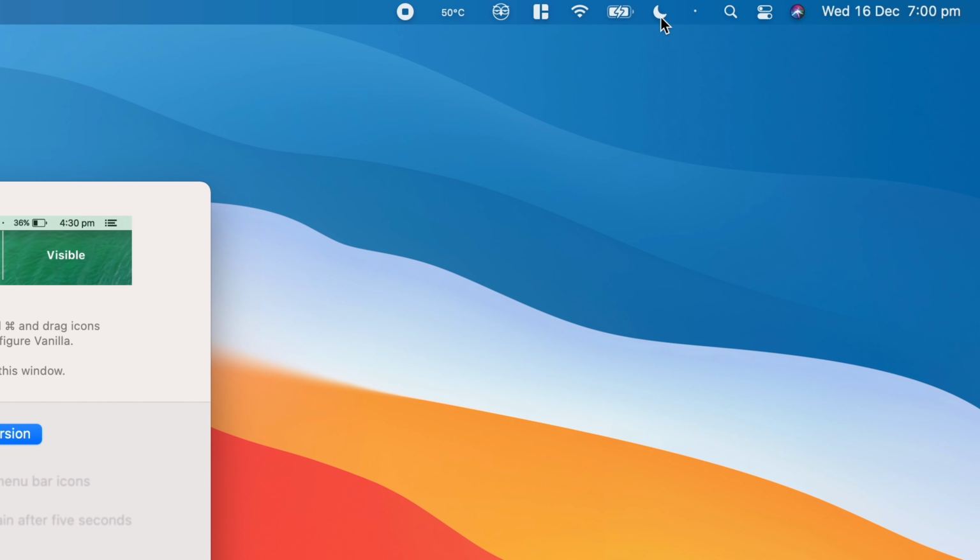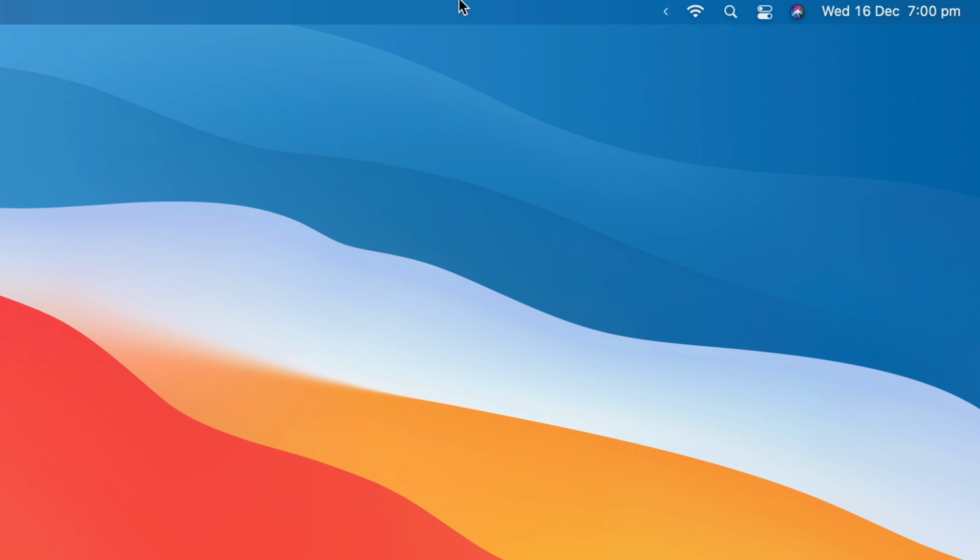So if we hold the command key, and let's say, for example, we drag the Wi-Fi icon over to the right-hand side of the dock, and then we close this. You can see everything gets hidden, and then if I click on this little arrow, I can pop it out or hide it whenever I want. Now, let's say, for example, I'm sick of that little Wi-Fi symbol and I don't want to look at it anymore. Hold down Command on my keyboard, drag it over, and then the next time I close the tray, they all disappear.